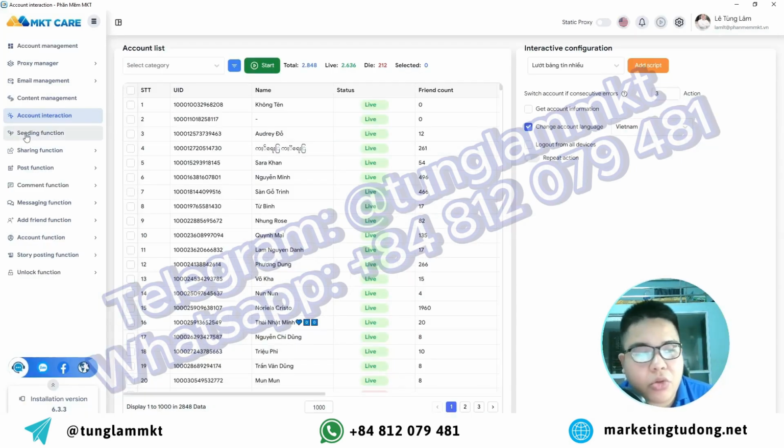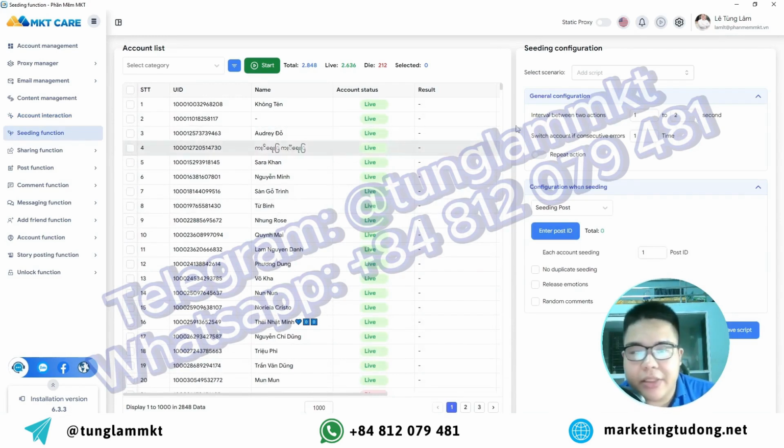Now, let's move on to the function related to seeding and boosting engagement. It's quite simple. Like I mentioned before, people own multiple Facebook accounts mainly to direct more people to their posts across their marketing systems. For example, if you're running a fan page, a group, or a personal page, but there's no engagement, then honestly, your marketing won't be effective. If we just let things happen naturally, it's actually very difficult, and there's an element of luck involved as well. So with the software, we can completely nurture accounts that are precisely targeted, and you can have them interact with your own personal pages, your customers' pages, or with many of the services you're offering, all with the goal of increasing likes, comments, engagement, and your visibility.